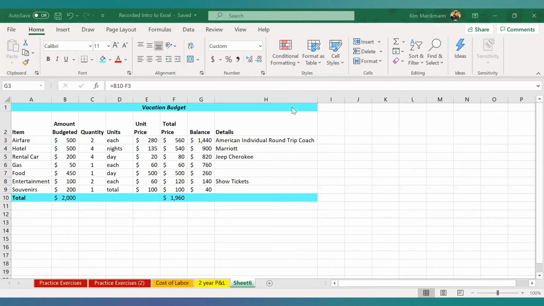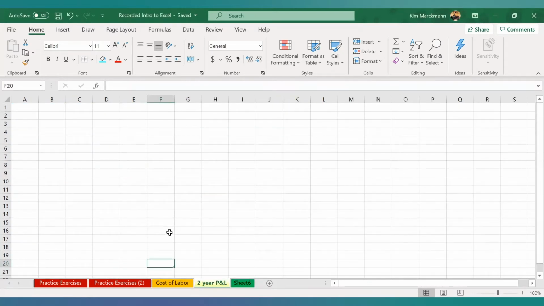Elements can be formatted, deleted, or added, and you can change each element manually or apply a pre-formatted Excel style to the entire chart. So when the chart is selected, the Chart Tools tabs appear, and we will change how the chart looks. First, we're going to be on the bottom of page 58. We're going to go to the 2-year profits and losses, fill out the data there, and create the chart.